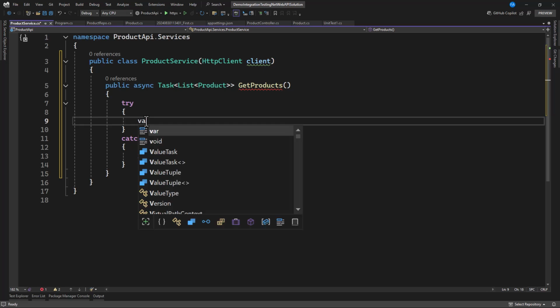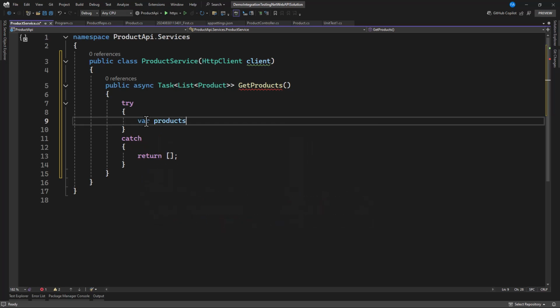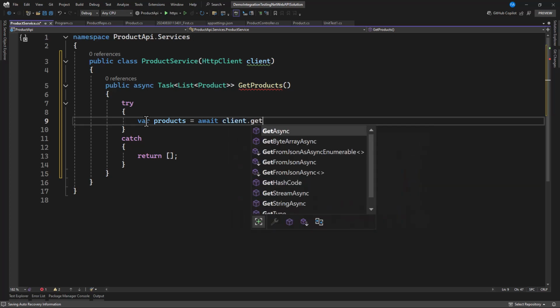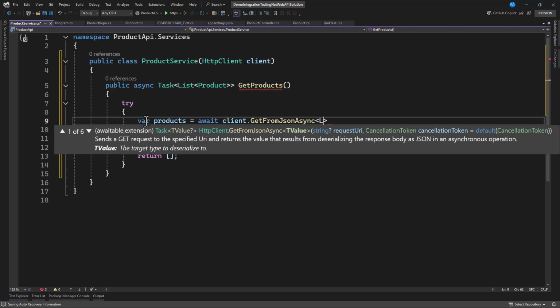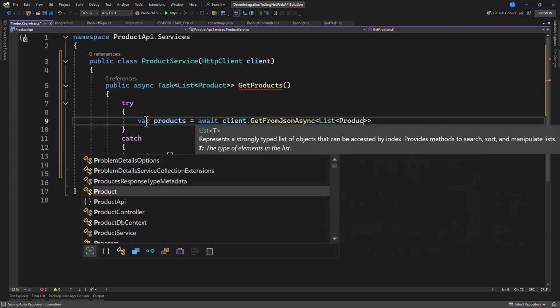And with that, let's have productList, and it's equal to the client that we have in here dot GetFromJsonAsync. We can specify the List of Products that you want to get.